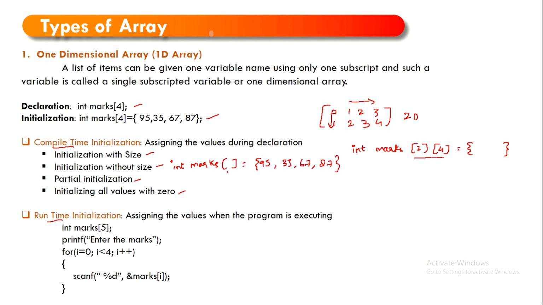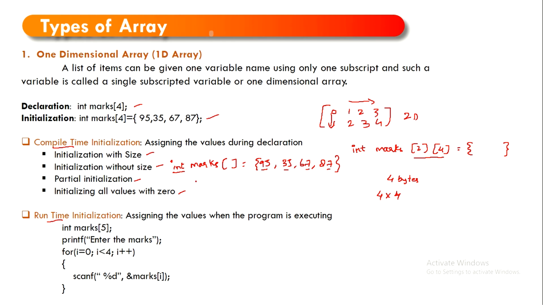Here what happens is the compiler will see how many data items we have initialized into this array. It will see that it is an integer and how many data items we have. In this case we have 4 data items and it's of type integer. The compiler knows that an integer should be given 4 bytes of space, so it will calculate how much space it needs to allocate to this array. It will allocate 4 into 4, that means 16 bytes. It will automatically allocate by looking at the initialization. This is one more way to do it.